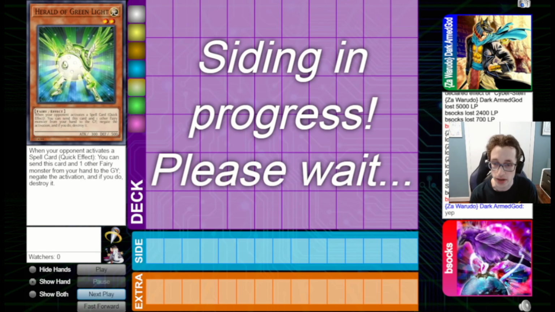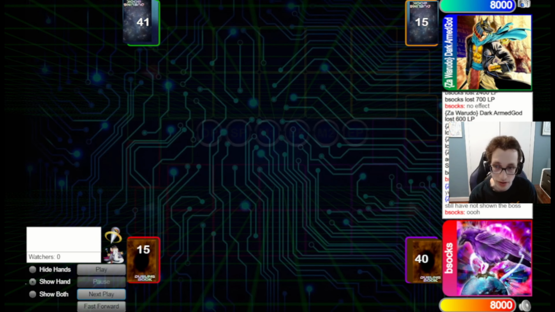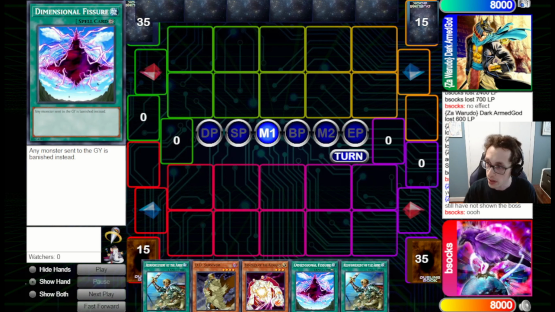I think for siding, I don't actually make any changes because I do think that our deck is really good against their deck because they wind up banishing a bunch of cards potentially, which makes things like Demock a lot worse. Also, you can't activate Heralds under Dimfuse, I'm pretty sure, because it has to send to the graveyard for cost, and Dimfuse doesn't allow that to happen.